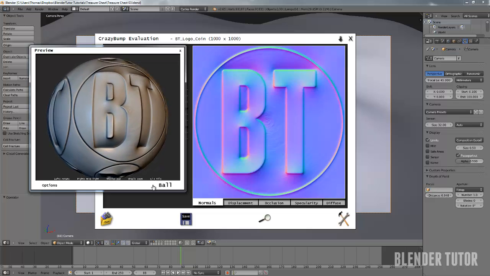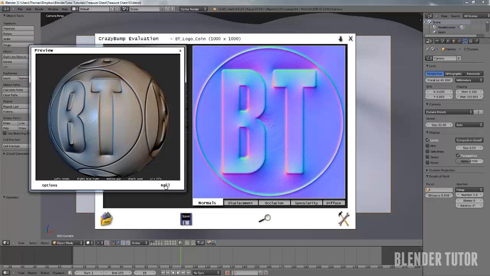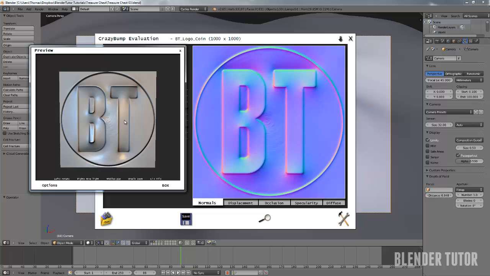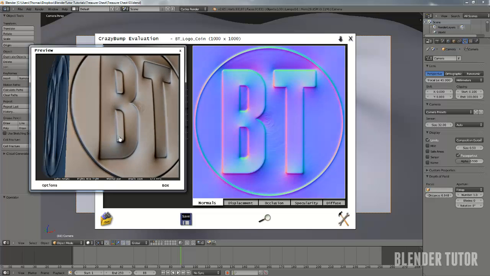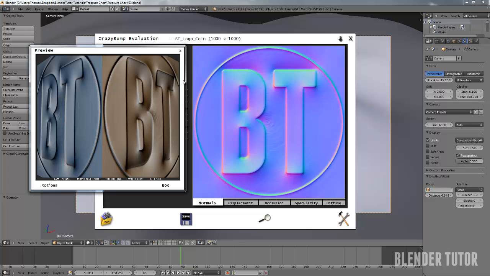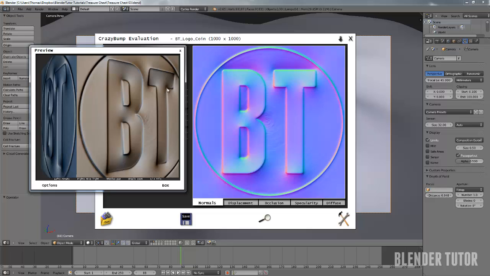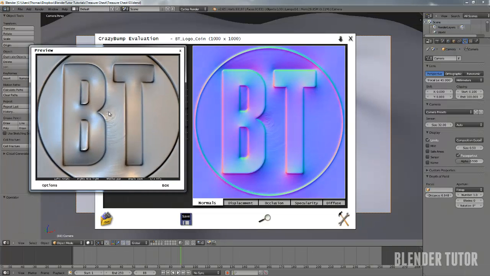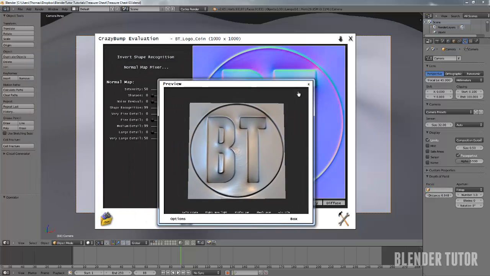Now, the ball isn't perfect for this because it's going to be on a flat surface, so you can change what object it's mapped to see an example. I'm going to change it to the box so it's flatter. So you can see it's doing some weird things to my logo. I just want it to be flat raised, and right now it just looks all warped and weird from the different angles, and I couldn't figure out why that was.